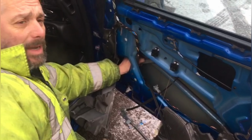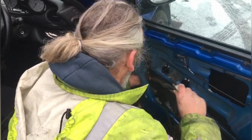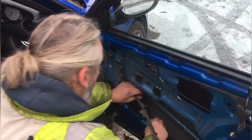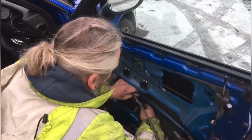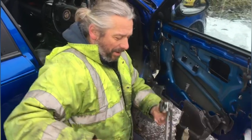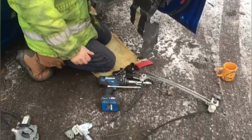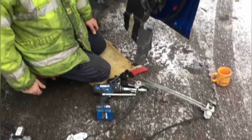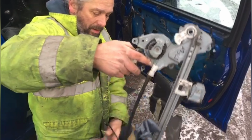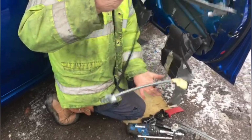They're just not really made to be coming in and out very easily, that's the point. There we go. It's like giving birth. Okay, that'll do. That's one broken window regulator. Bonus. Now, all we've got to do is bung in the new one, which is, let's hope it's the same one. I haven't picked up the wrong one. Oh, look at that, a big bag full of spares there.